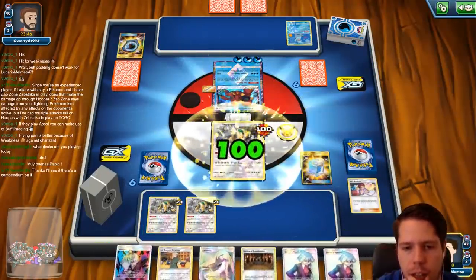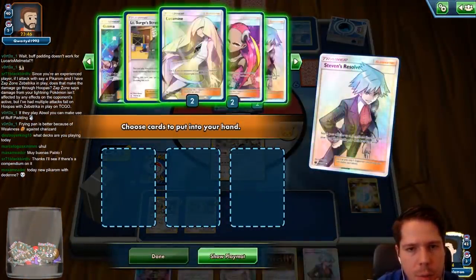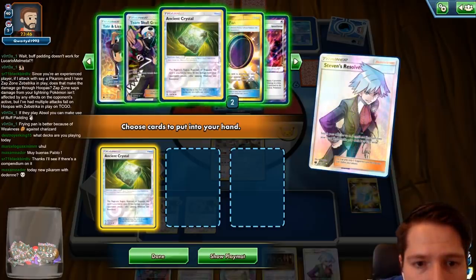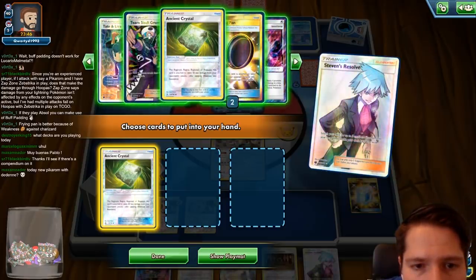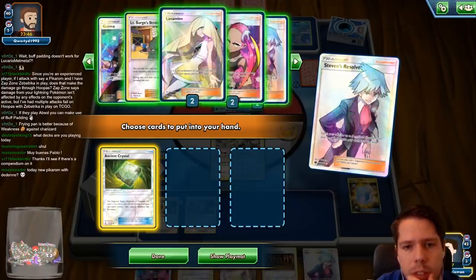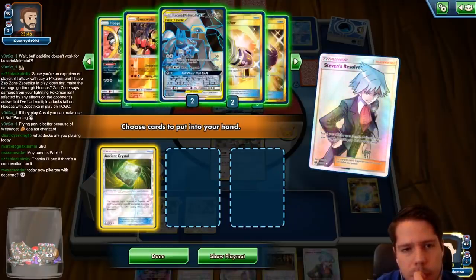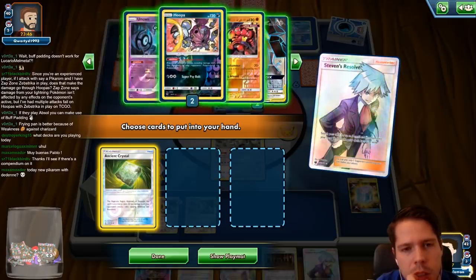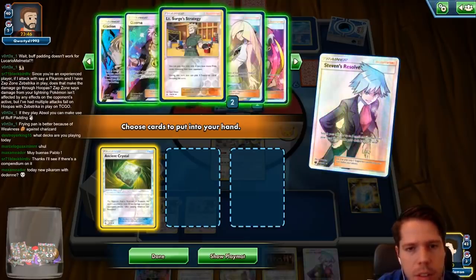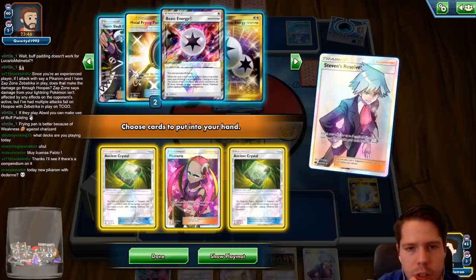Okay, so definitely gonna Max Potion the active. And then I will definitely Steven's Resolve here. And I want to grab the Ancient Crystal. Yeah, so Ancient Crystal won't reduce the bench damage, however. So I already have another Steven's. This is a bit ugly though. I don't think I can win this match, right? I honestly don't see how I can win this. Okay, maybe Plumeria's. Definitely the other Ancient Crystal, I would say.